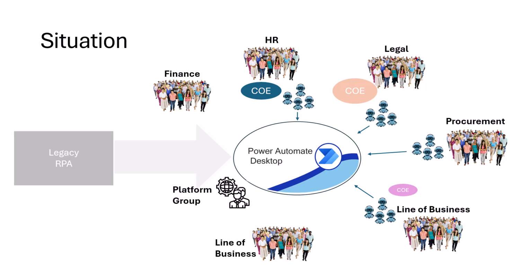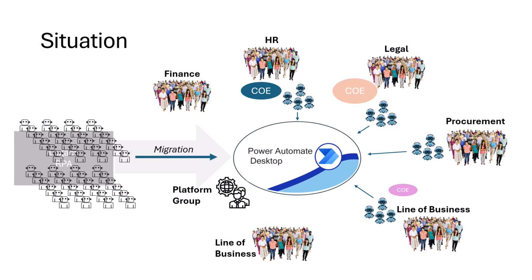And the central platform group is trying to establish overall procedures, standards, and a CI/CD pipeline at the same time that all of this is going on, not to mention that the migration effort is in full swing, with 100 of the 600 automations migrated so far. So the scaling is happening very, very quickly.